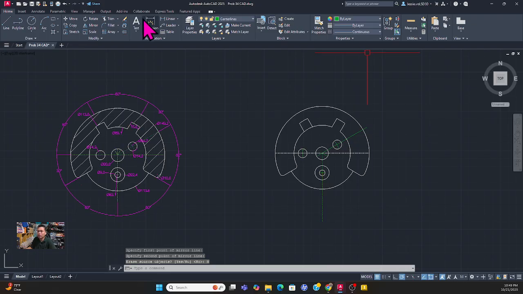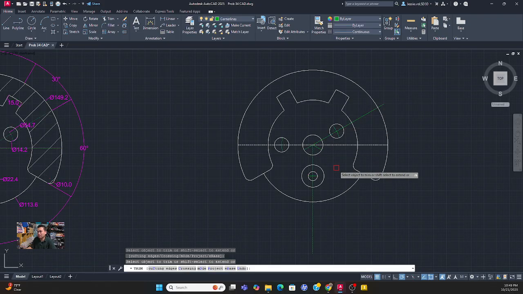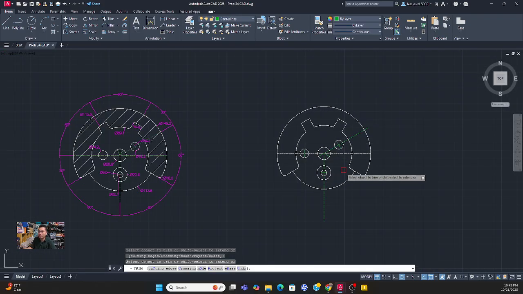Hit no, and then I'll go to trim. I'm gonna go ahead and trim this so that you are looking at that problem. And I believe at this point there's nothing else to draw, right? Yeah, so if that is done, the only thing that we need to do from here is go into the hatch.